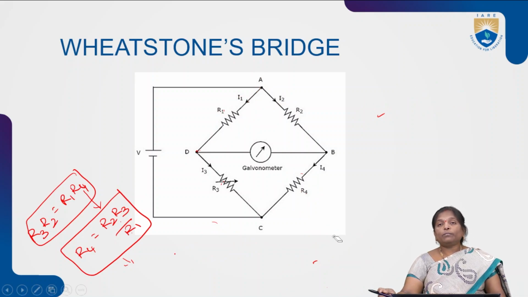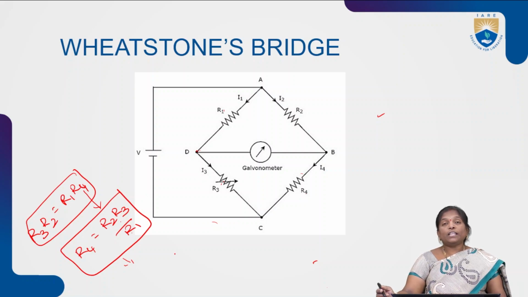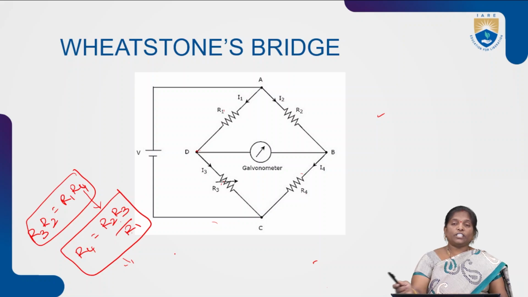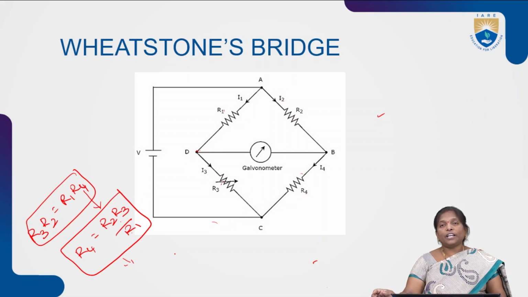So, the Wheatstone bridge is used to measure the resistance value. Only moderate resistance can be measured by using Wheatstone bridge. If the resistance is too small or if the resistance value is too high, we cannot find out with the help of Wheatstone bridge. In such cases, we go for another bridge that is called Kelvin bridge. Now, this Wheatstone bridge is the balanced Wheatstone bridge. We have two more bridges related to the Wheatstone bridge. Those two are unbalanced Wheatstone bridge and slightly unbalanced Wheatstone bridge.